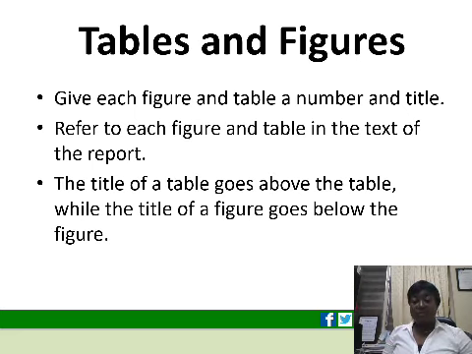And when you put a table in the work, you must refer to it in your text. So you don't just put a table in the work and there's nothing in the text referring to the table. Although when you look at the table, one must understand exactly what the table is presenting. You must refer to the table or figure in the text.